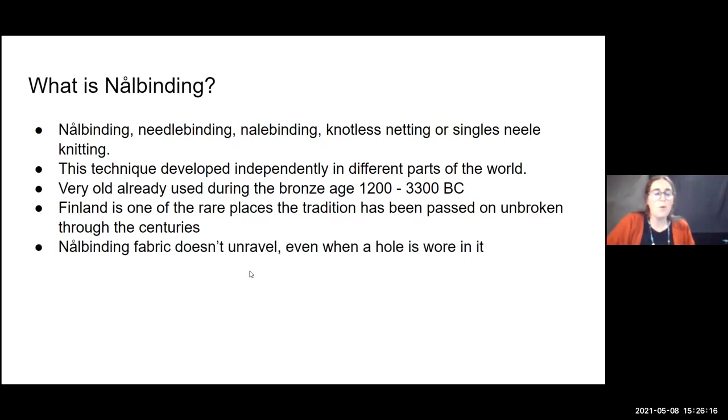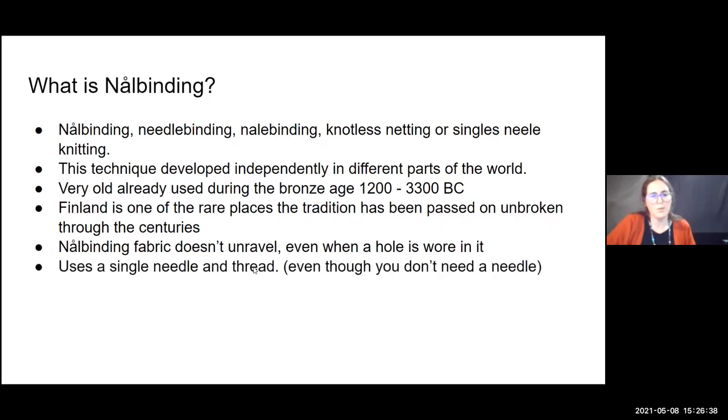So the one cool thing about nalbinding is that it doesn't unravel, unlike crocheting and knitting. When you're making the fabric, you're basically making independent knots, even though they're not hard knots. So if you wear a hole in it, it's not going to just unravel on you, which is cool.